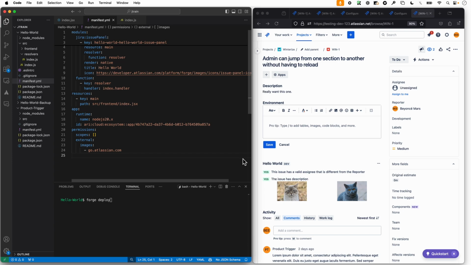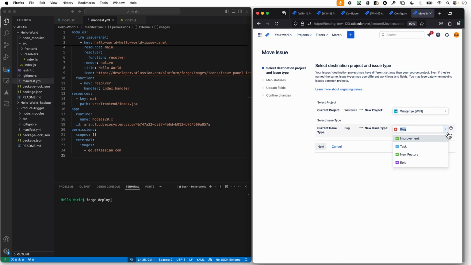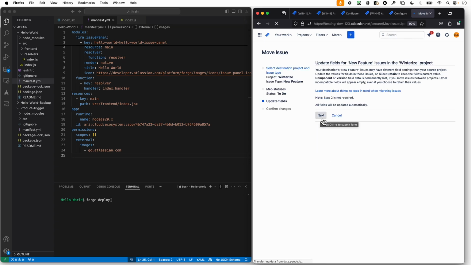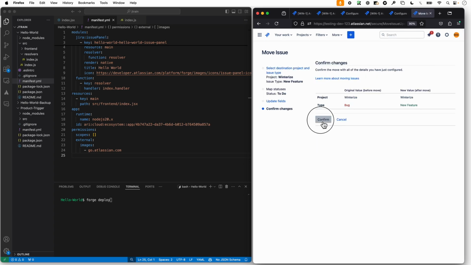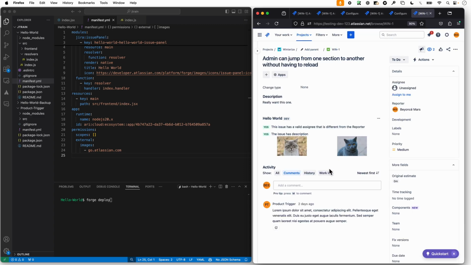Okay, so the first thing you want to do is, I created a new project, like an IT service project, to make sure that there was a bug issue type. And let's just make sure that this is not a bug. Let's turn it into a new feature. So I just went to the move function in the issue view, hit next. And what I'm doing is I'm converting this from a bug to a new feature so that we can see it work. Okay, so it's a new feature instead of a bug, and you'll notice that the hello world here is still, our app is still running.